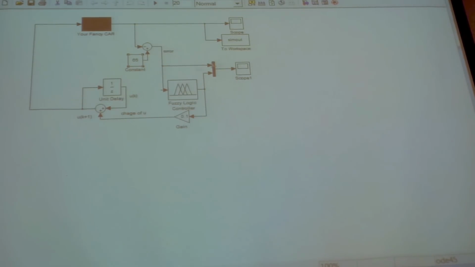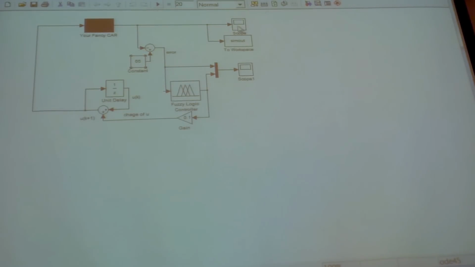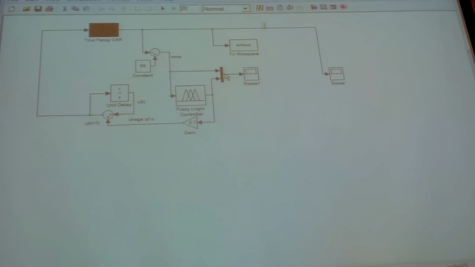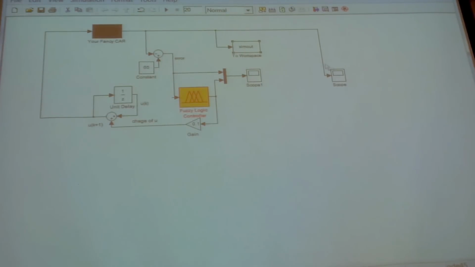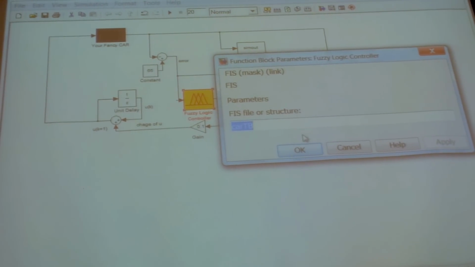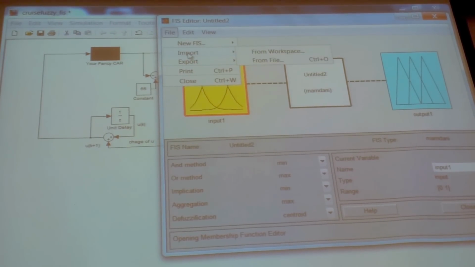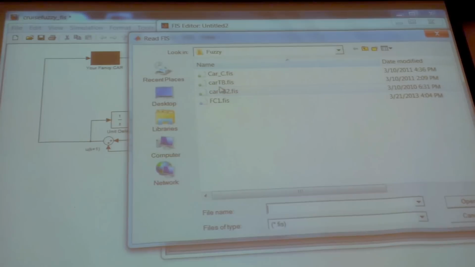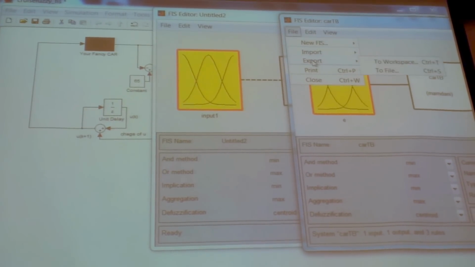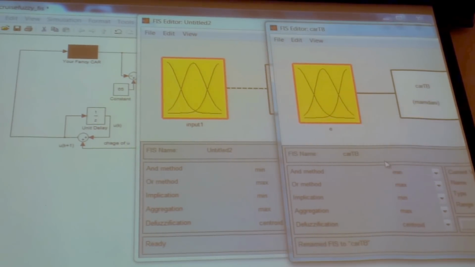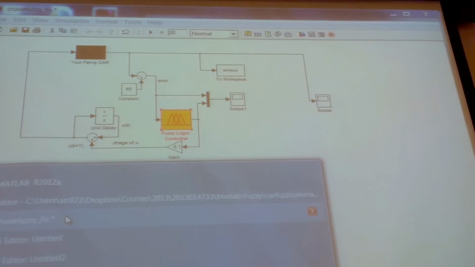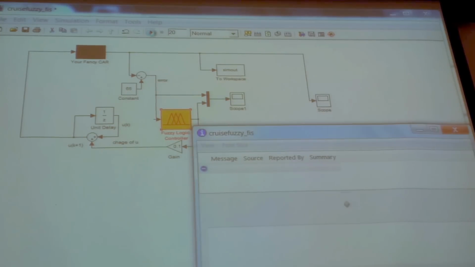So this is the structure. Now let's run it. What's going on here? It did not run. There was an error that came up in red. Did you save it in the same folder? Not the same folder. It's probably not in the workspace. Let me export from here, and I export to the workspace. Now it should be working.